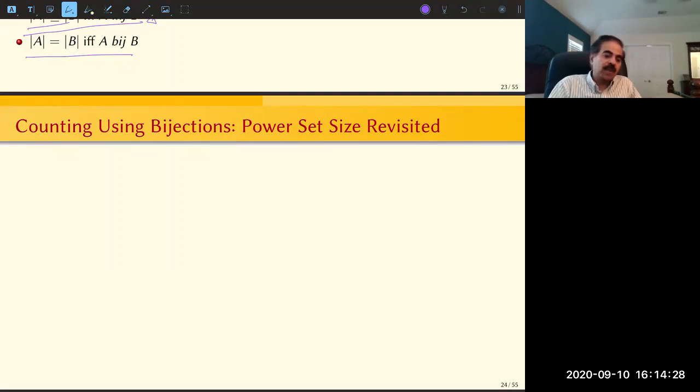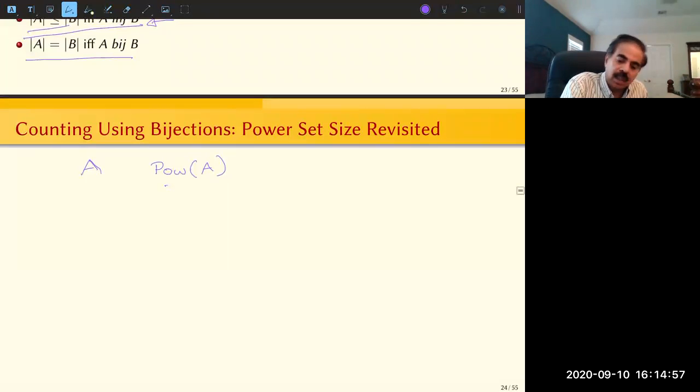Okay, so we have a set A, and sometimes when we write by hand, we just write POW of A, because writing out those script characters by hand sometimes is challenging. Nobody other than the person who wrote it may be able to tell that it's a script character. So what we can do to do this counting is the following.